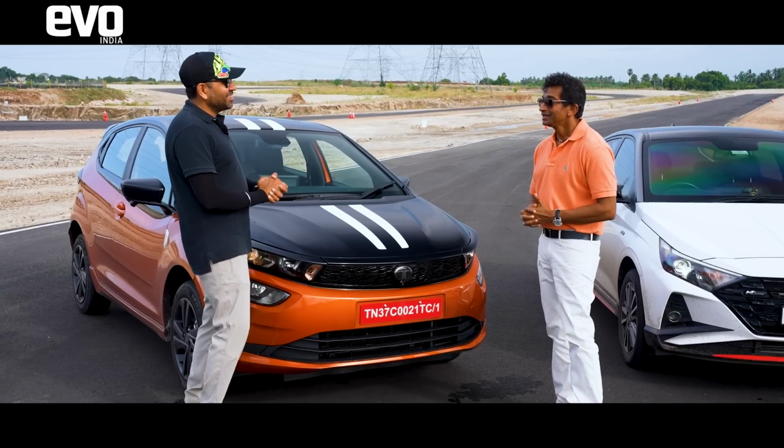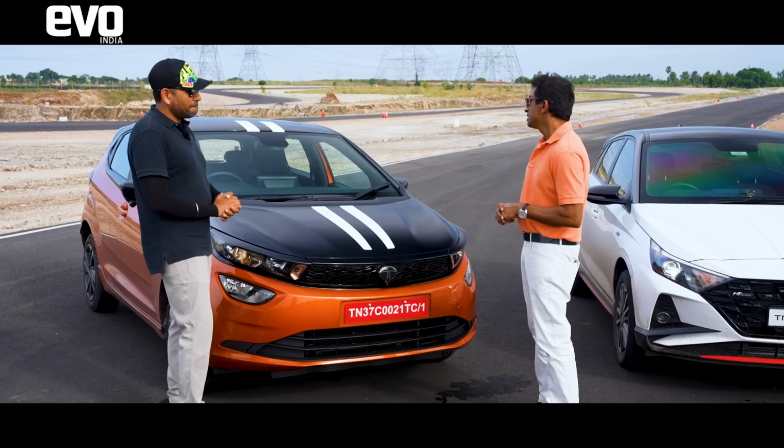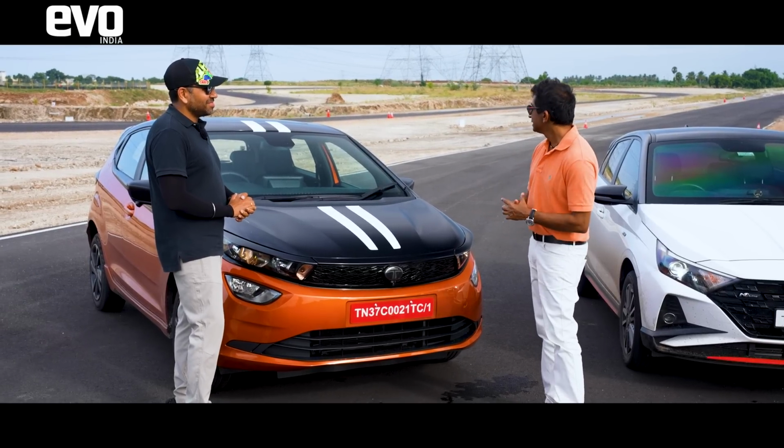And the chassis ultimately? Of course, the chassis is a big part of the car. Small upgrades, small tweaks have made a huge difference. For example, the tuning of the steering wheel, more direct, you feel connected. Again, I think there are small differences in the way the suspension is set up, so that gives it that little bit of sporty feel.